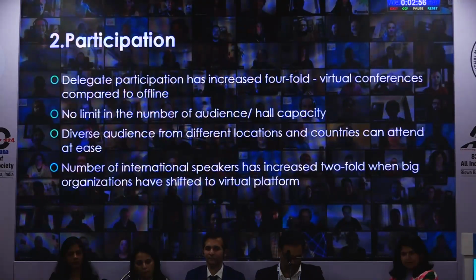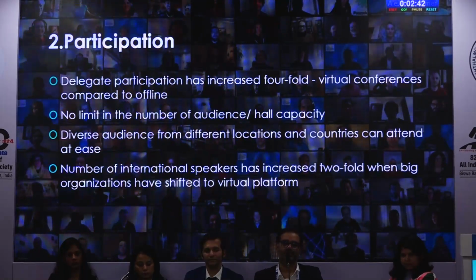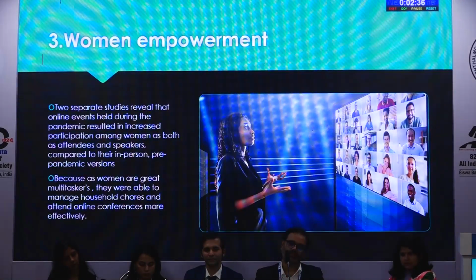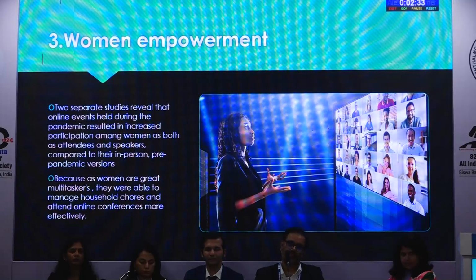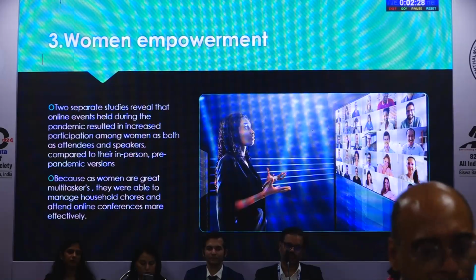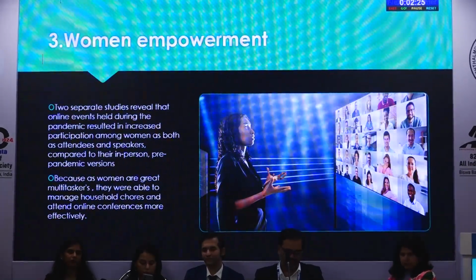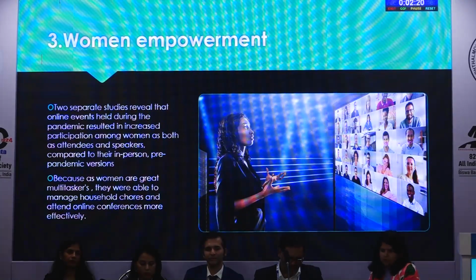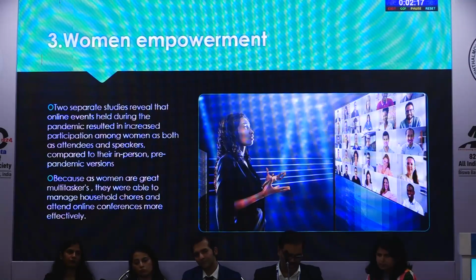Coming to the second point, participation. Delegate participation increased fourfold, as per studies, when virtual conferences came. There was no limit on the number of audience or hall capacity. A diverse audience from different locations and countries participated. The number of international speakers also increased twofold. And the main point, women empowerment. Two separate studies revealed that online events held during the pandemic resulted in increased participation among women, both as attendees and as speakers. This is because women are multitaskers, so they were able to manage the household chores as well as attend the conferences online.